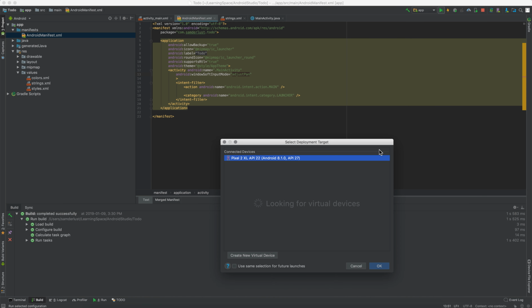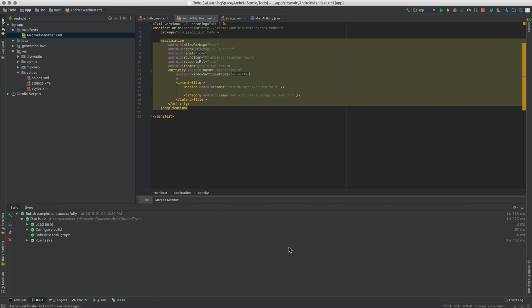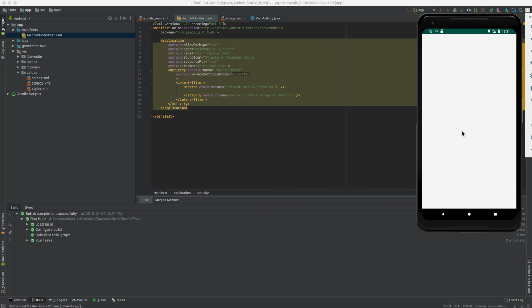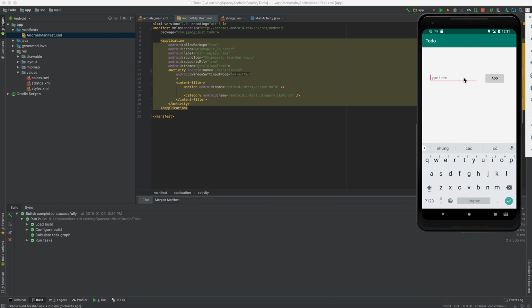So now I will run it again. Okay, it works now. When the keyboard shows up, it doesn't push the view up anymore.